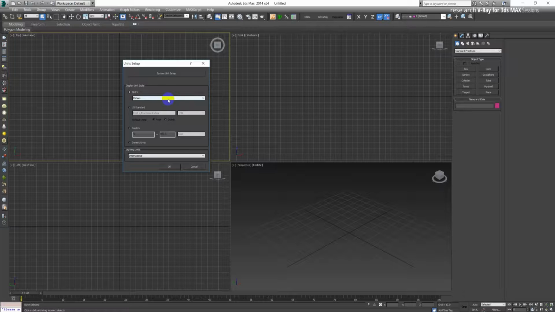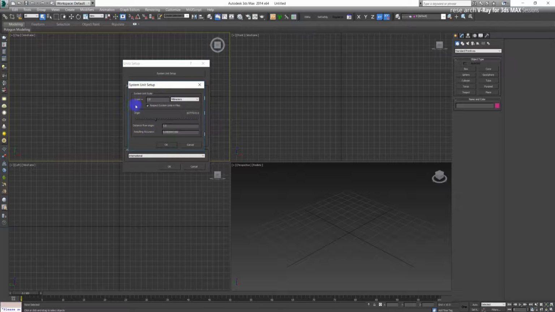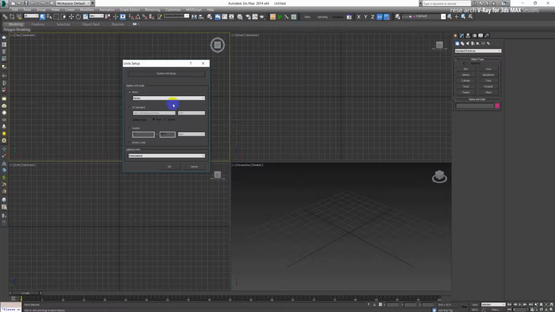So your system units and your calculations are still happening in millimeters, because this is what we defined in here, but your units are going to be displayed as meters, because you might be more comfortable with meters than millimeters, but your scene is requiring millimeters units, right?